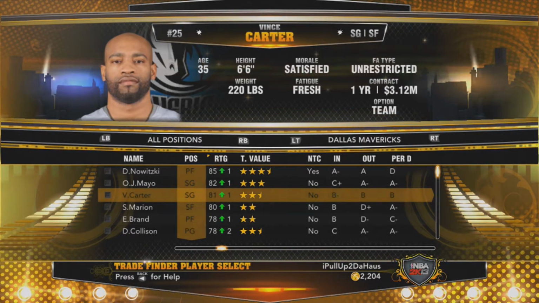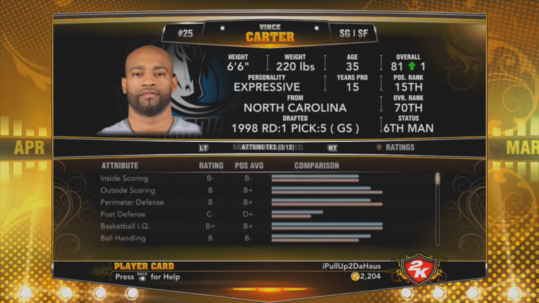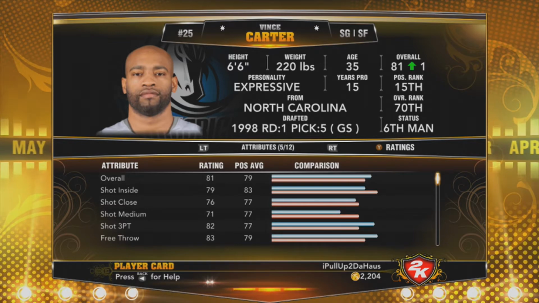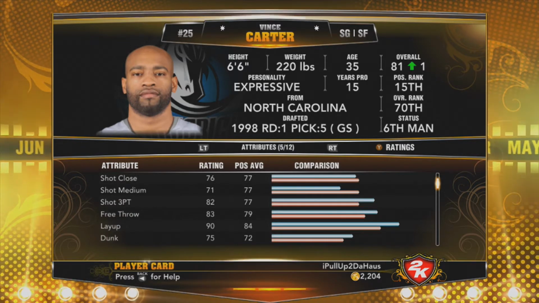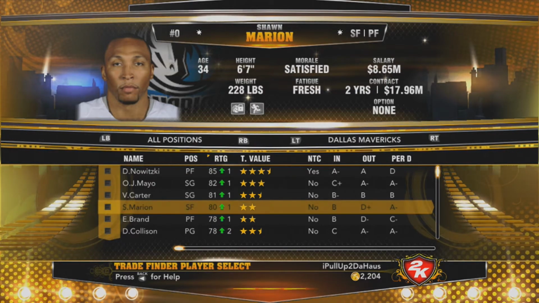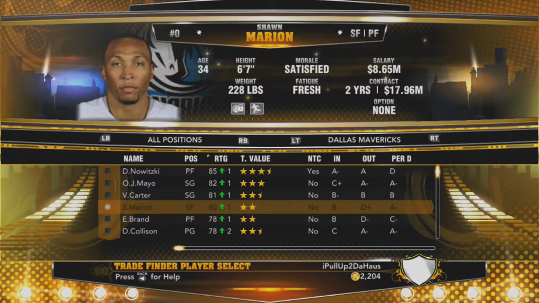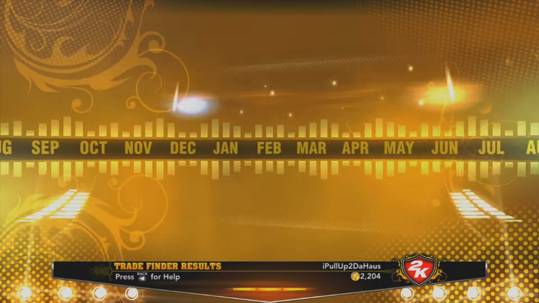You see here, actually, in the last video, I was contemplating who I was going to trade Sean Marion for because I want to get his contract off the books. Definitely Vince Carter's another asset. He's a 1 year deal that I'm looking to get rid of as well. And Anthony Morrow, he's an overpaid, just a long range shooter that I'm looking to get rid of.